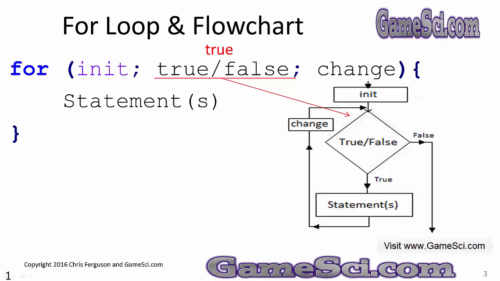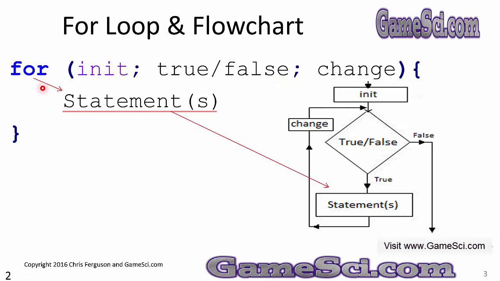So when it's true, what happens? We're going to go inside the loop and execute the code of the for loop. When this condition is true, then these statements will execute. Notice the line here showing you this is the block of code we will be executing. Notice the line here saying when the condition was true, we're going to come inside and execute these statements.